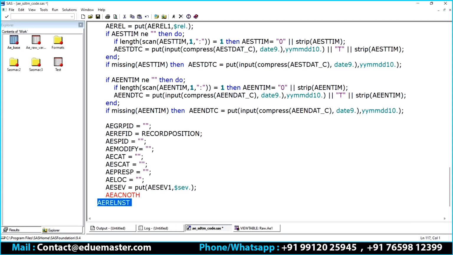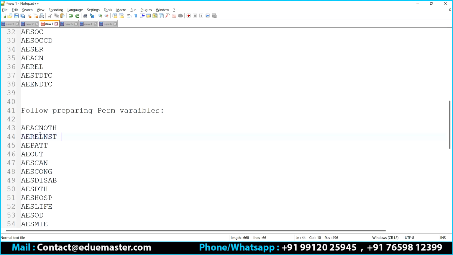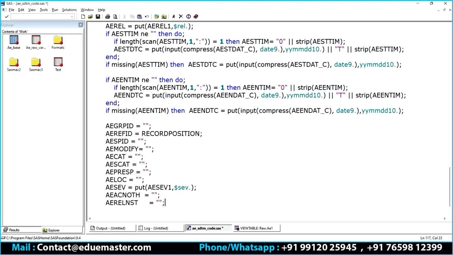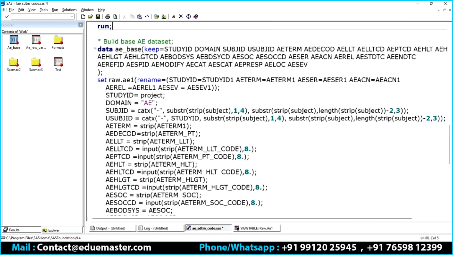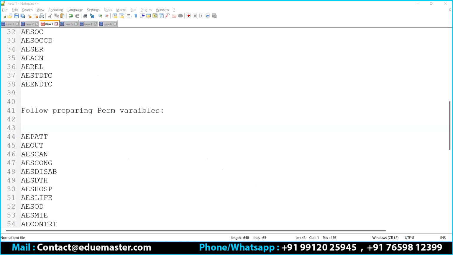So for these two, the values are going to be null, that is missing values. Apply missing values for them. Done. And add these two into my final list, that is in my variable list. Right?